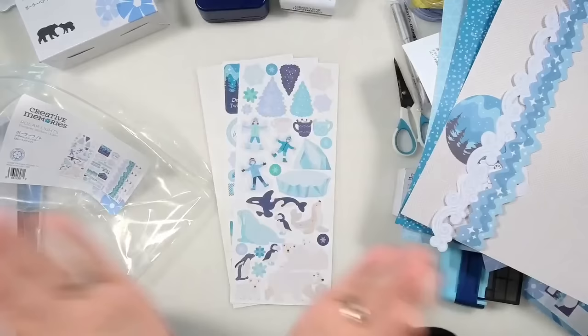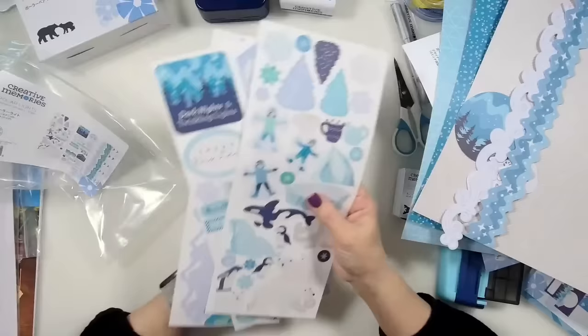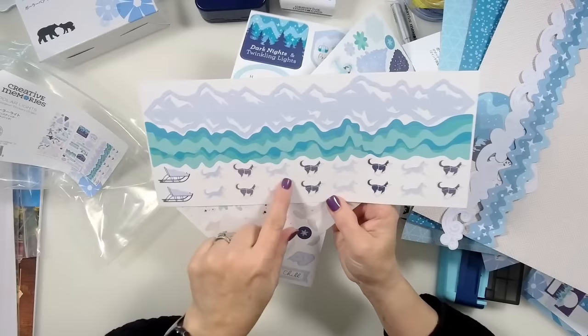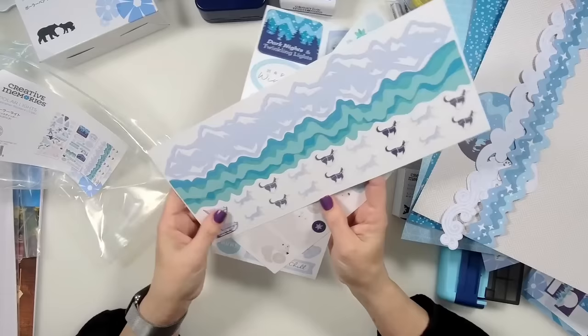The Yeti ride at Animal Kingdom. Uh-huh. There you go. Love that idea. Oh, look at. Oh, and yeah. That's cute. We actually took the kids on in Finland. We did a little dog sled ride. So that would be really cute to use. But I already did my travel book with those pages. I don't know. Maybe I have to just do another page with those because now there are dog sled stickers, right?